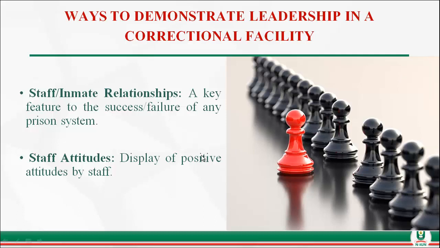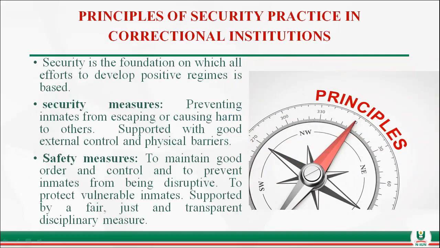Let's see the next subject here. Of course, principles of security practice in correctional facility. Let's see those principles. First one here is that security is the foundation on which all efforts to develop a positive regime is based. All right, the key essence of a correctional facility is all about security, and security in this perspective must ensure security measures are in place and safety measures are also in place.